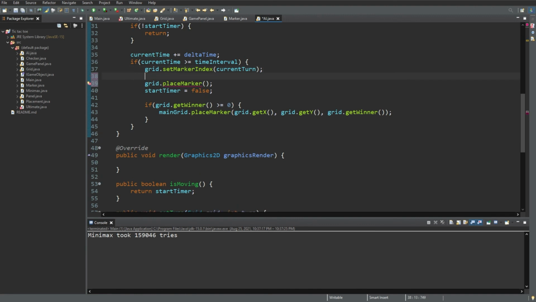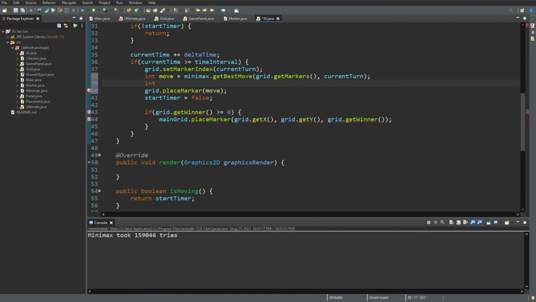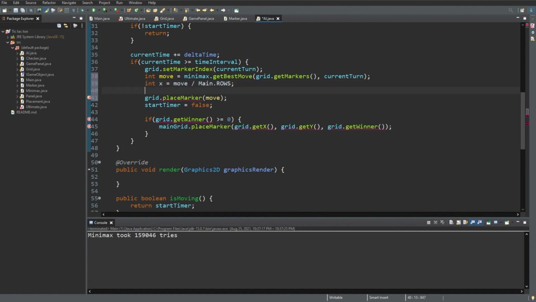So let's say int move equals to minimax move. Okay, here move. And say int X equals to move modulo main.rows. And int Y equals to move modulo, or this modulo and the other divided by main.rows.